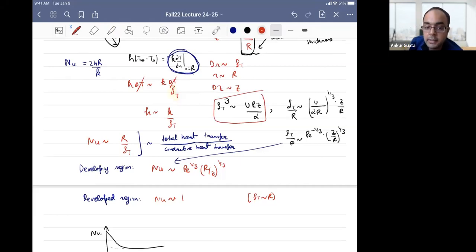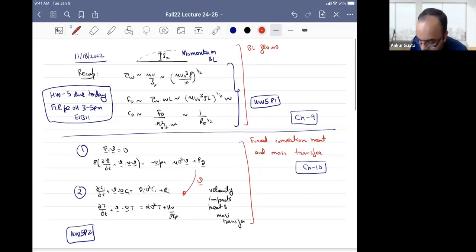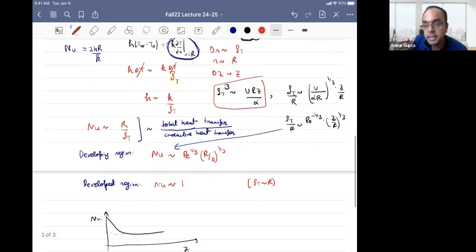So think of it like this. Nusselt's number is telling you the total heat transfer in the presence of velocity, and conductive heat transfer is what the conduction would be if there was no flow. If there was no flow, the boundary layer would be thick throughout, so it would be present throughout. Even though the heat is being transferred through conduction, it is similar to the shear stress we discussed. This is still a viscous stress, but the length scale is set by the flow. Similarly, this is a conductive heat transfer, but the length scale is being set by convection.